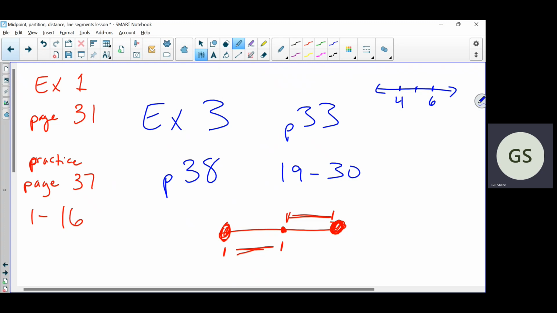Those will be the stuff we did in the very beginning that were super easy, where you just had to do the two endpoints and add them together once and divide by two. That'll be on there. The toughest part is going to be the partitioning by far, which we're going to review again right now. We're gonna go over them real quick, and then I'm gonna move to review partitioning. All right, so let's compare some answers real quick, and then I'm gonna review the partitioning stuff.